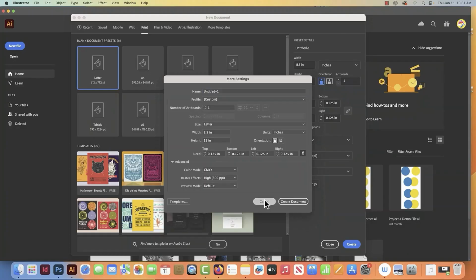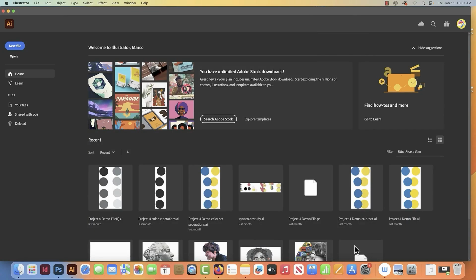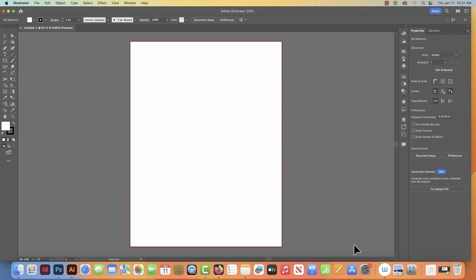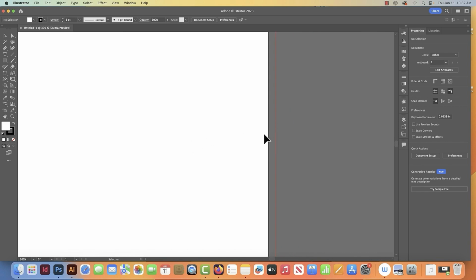We'll ignore all this stuff, and we'll go ahead and just hit create. When I create my document, as you can see, I have an edge to my document, and it literally has a distinct color to it. What is the distinct color to the edge of my document? I ask a lot of silly questions, guys, but it's because I'm trying to make a point about something. What is the distinct edge of the document? It's black, right? Black edge, that's my trim.